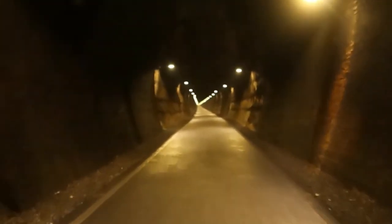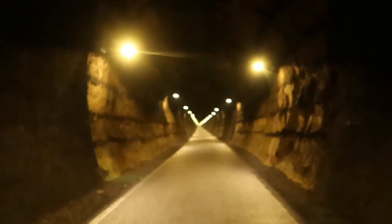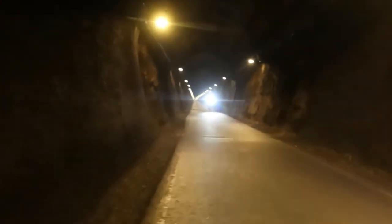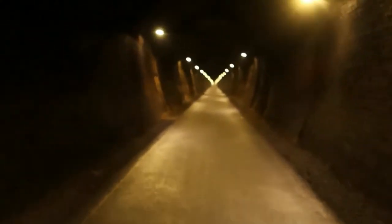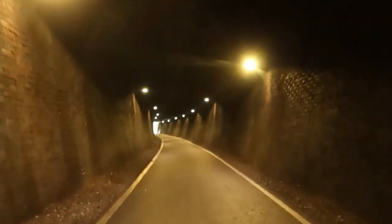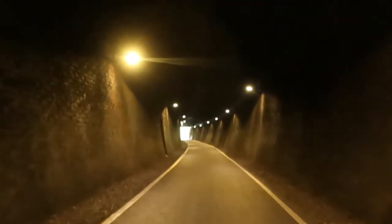Coming to a really straight bit now. You can see the light at the end of the tunnel - well, you can't quite yet. People come down on their bikes. I've just gone over halfway - 800 metres to go, done 900. I wondered if it might be a bit scary, but it's okay. Getting close to the end. I can see light at the end of the tunnel - I think that's what the expression is.